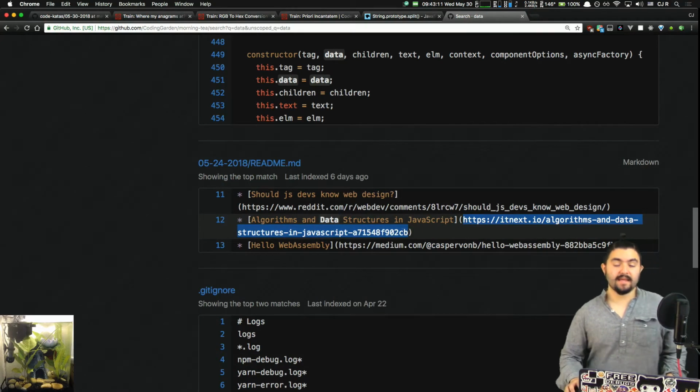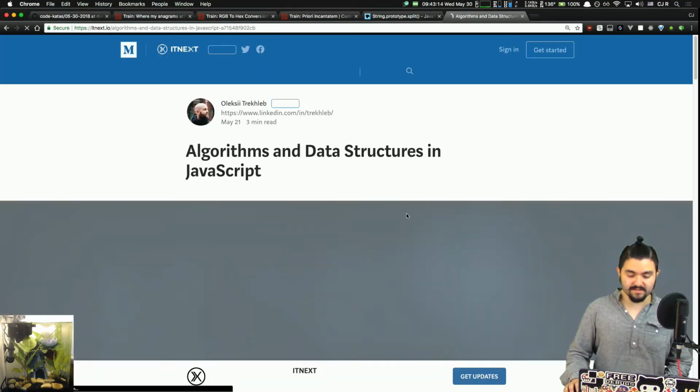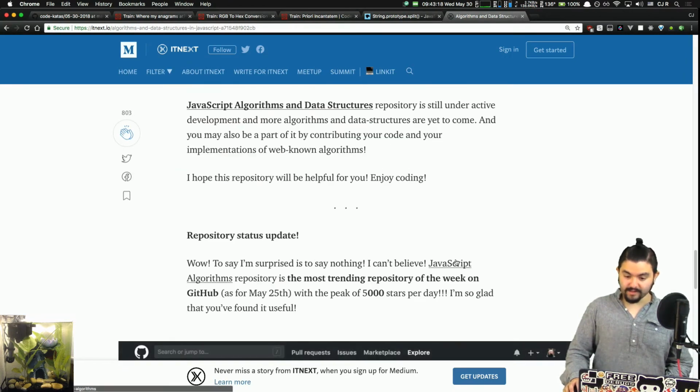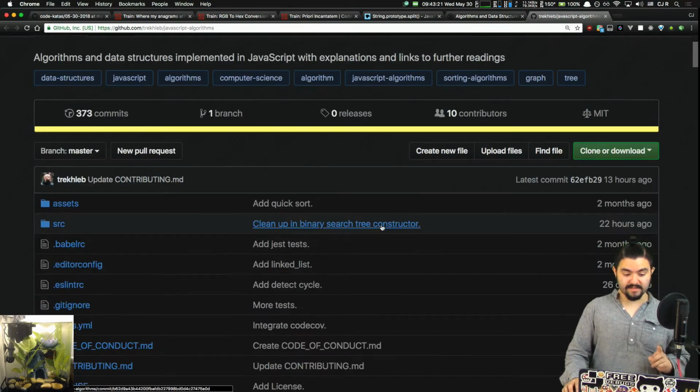And this person made a GitHub repo with all kinds of computer science resources for JavaScript. Where is it? Here it is. And inside of there, they do talk about complexity and how to calculate it.